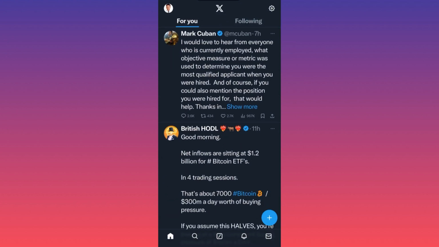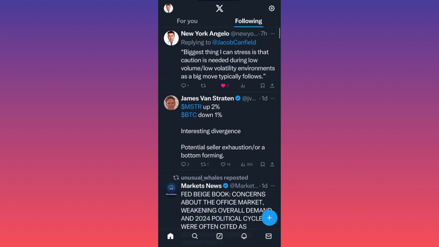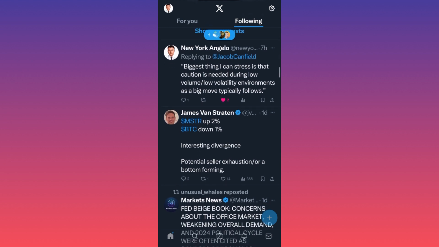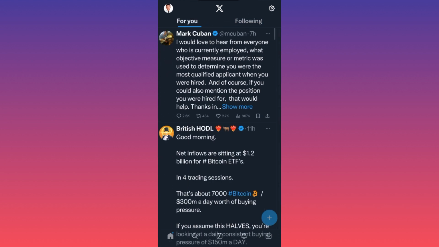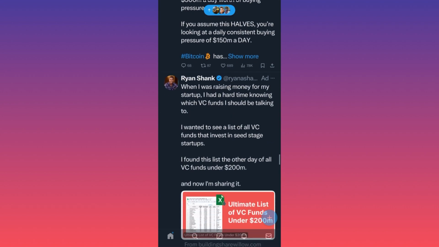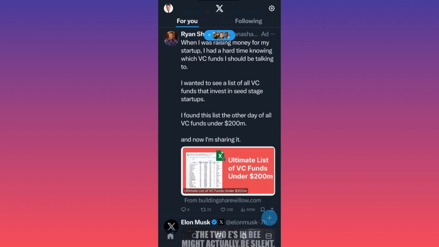Okay, you will have on one side all your followers, all the information, and then you will have on the other side For You. Okay, this is celebrities or people that are popular voices that are publishing a lot and attracting a lot of attention. This is how the Twitter algorithm recommends particular content to you. Okay, nothing new, I presume, over here.